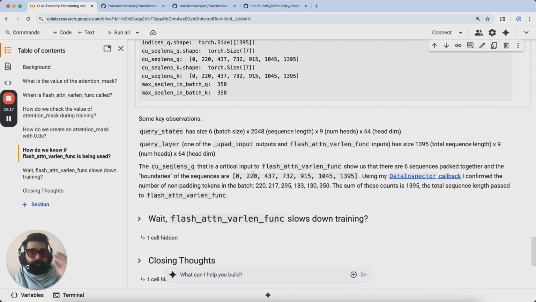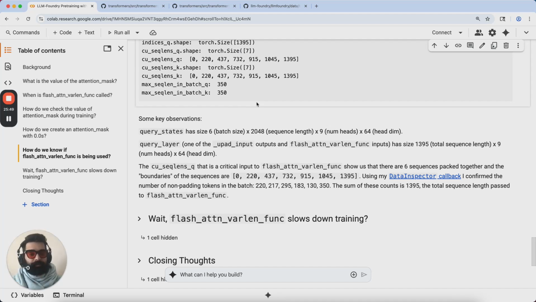To double confirm this, I have this data inspector callback, which basically just looks at the batch and counts the number of non-padding tokens and the number of padding tokens. I recommend passing that callback as well so that you can manually inspect that: the first one was 220, the second one was 217, the next one was 295, and so on and so forth.